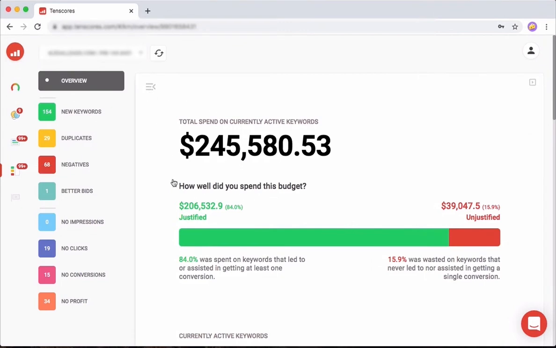Before I get into it, I will tell a little bit of the story behind this particular feature. The reason why we built this section is because a long time ago, when we started helping people optimize their quality score, we noticed that they had bigger problems in their account: keywords that were siphoning their budget, and they needed to do something about it before they even took care of their quality score. So that's why we built this section.